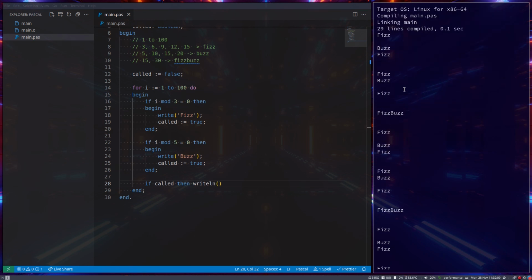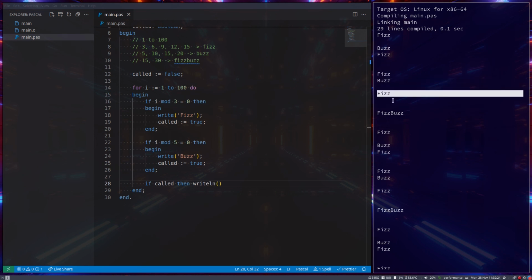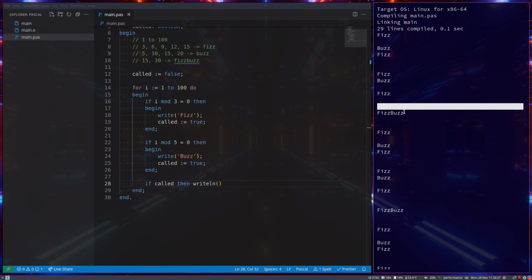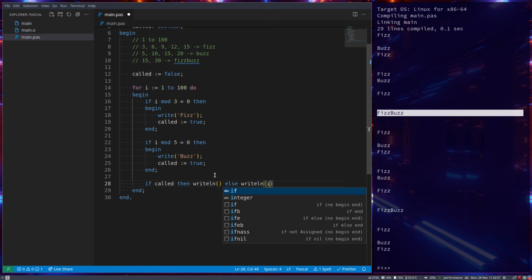So we go to the top here, so this would be the first one, so that'd be 3, 4, 5, 6, 7, 8, 9, 10, 11, 12, 13, 14, 15, so both of them fizz and buzz. So if called, we can just say write line. Else, we can say write line and then I.